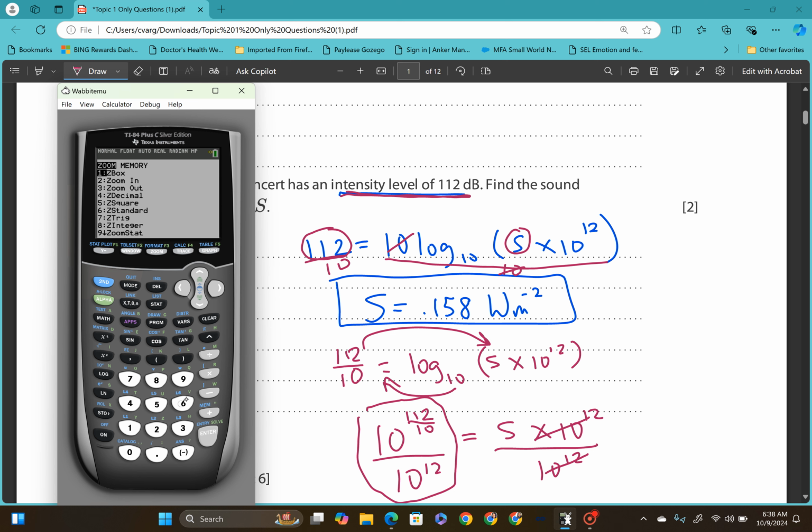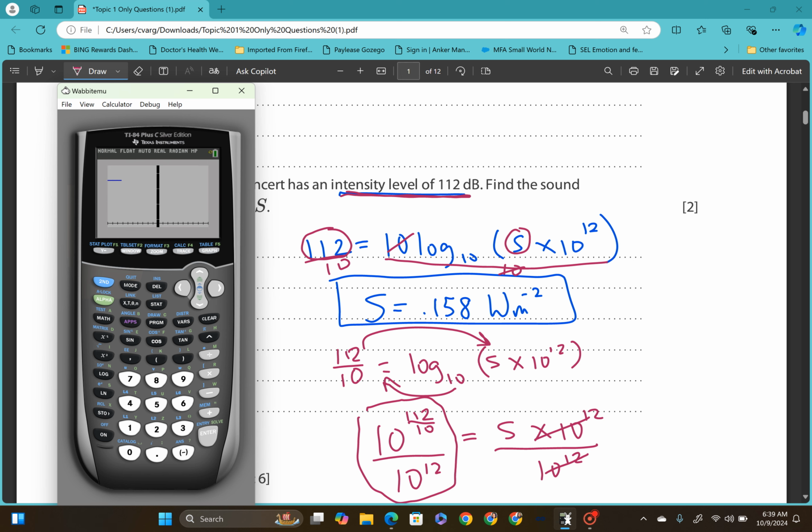When you hit zoom or you hit graph, you take a look at what we're going to see. You're actually not going to see anything. And the reason is because the first number that we have is 112, which is all the way up at the top. So we have to hit window, and we're going to change our Y max because we want to go up. We don't want to go left or right. We can make it like 150. We want a number bigger than 112.